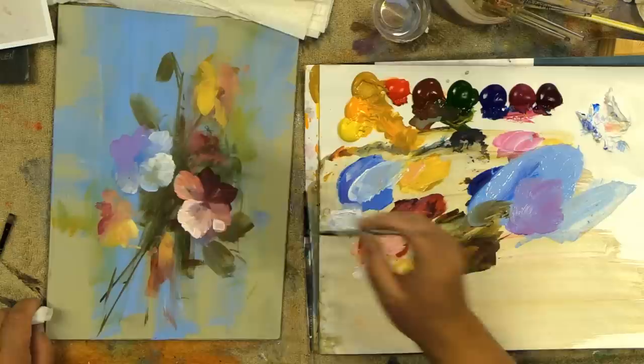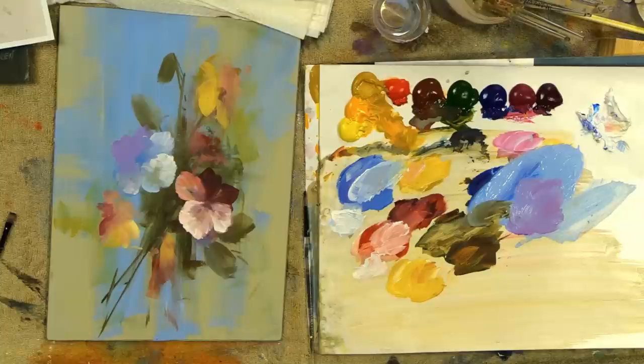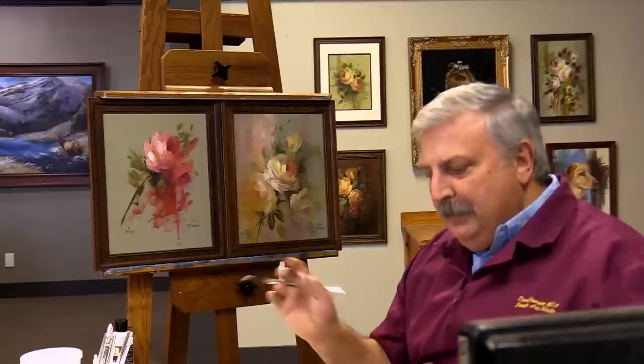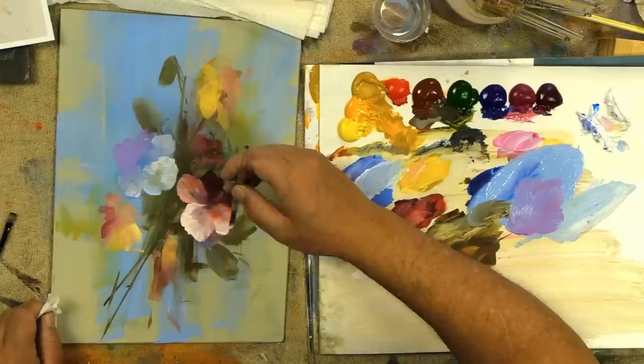Now, I know some people paint pansies where I saw one that had all these cute combinations of strokes, and I was like, man, I don't know. It was just too much for me. I like to see variation, variation of color, variation of stroke movements. I don't like to see repetitive strokes. Let me say it this way: I used to be that way. And now today in my journey, I'm a little bit different. I'm not saying it's wrong. I'm just saying that what I like now today is totally different from how I used to view all of this stuff.